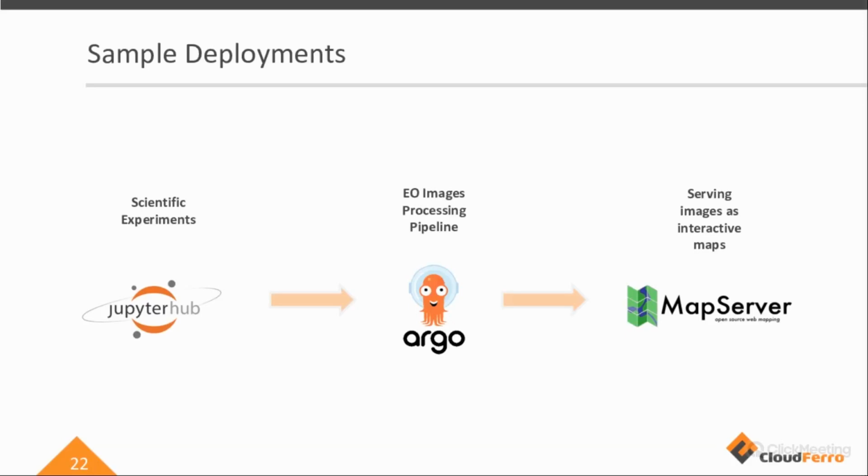Then, once I have my pattern on image processing, I want to apply this pipeline automatically to hundreds and thousands of images, and Argo Workflows is a great system for workflow management on Kubernetes, where each step of the workflow works as a container. And then the last step of the sequence might be, once I already have my images, I want to serve them on interactive maps on a WMS, and we will show a specific implementation where we wrote our own Helm chart to deploy automatically a WMS with scaling capabilities and so on, which can perhaps be used by you if you wish.